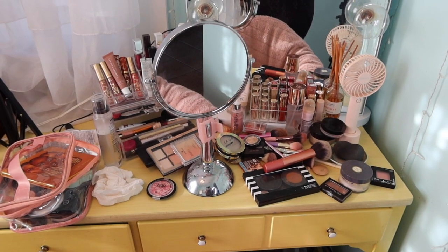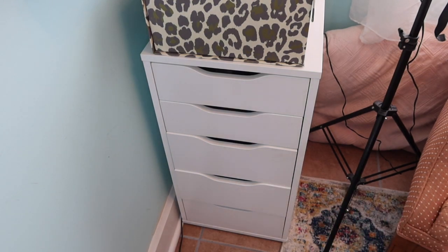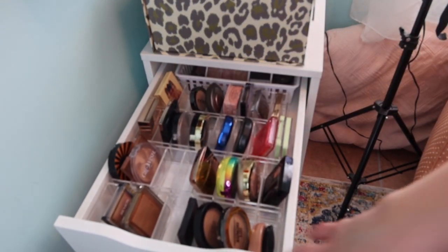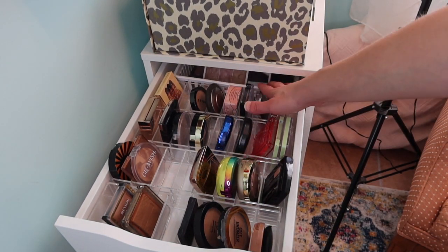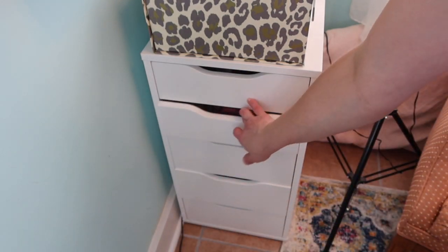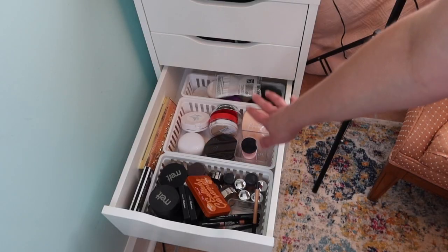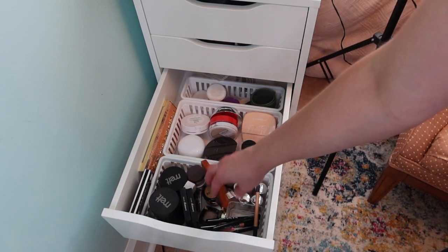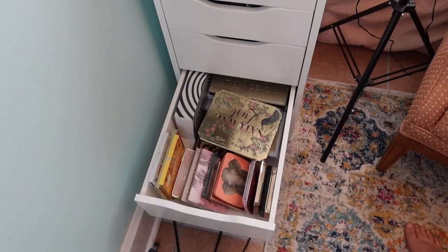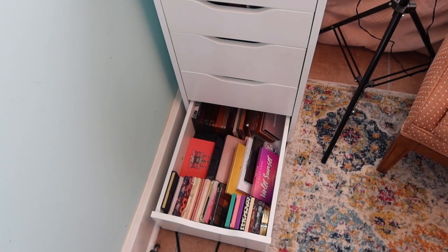So the first thing is going to be moving everything back into my collection. My makeup collection is in here. Just an overview because it's been a long time since I have shown this, but this is bronzers and highlighters with highlighter palettes in the back. All blushes and blush palettes here in the back. Face powders, some tools back here, single eyeshadow products, couple palettes. This is face palettes and larger eyeshadow palettes. These are the rest of my eyeshadow palettes, more of the normal size.